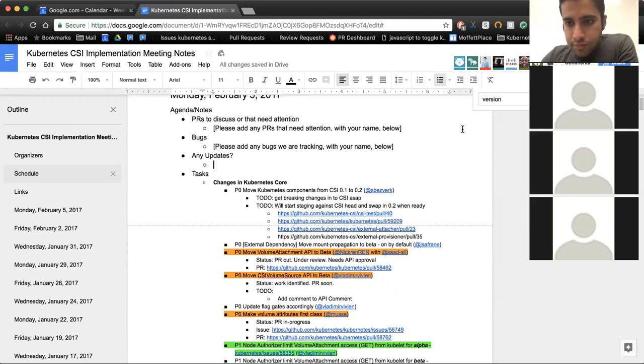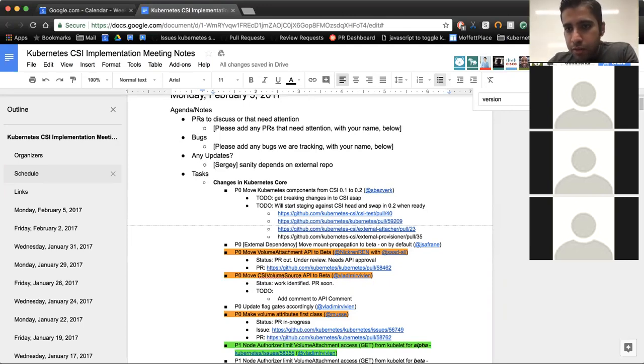I have a more general question. Our sanity test depends on a third-party repo. Basically, we do a git clone of CSI Go. I was wondering what you normally do in this case: do you always depend on the external repo, or at one point do you fork it and bring it into, let's say, the CSI test repo? You're talking about the CSI sanity tests? Yes, correct. Because if that repo is gone, the whole sanity is gone.